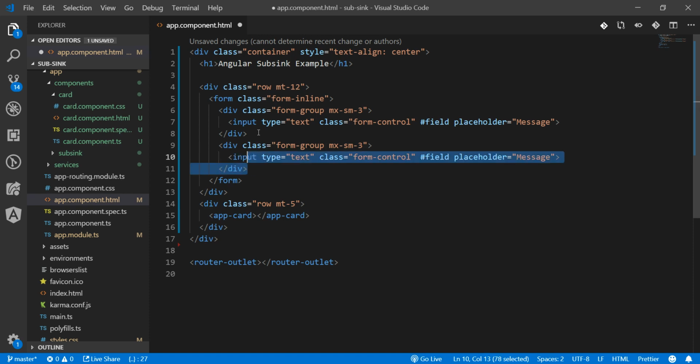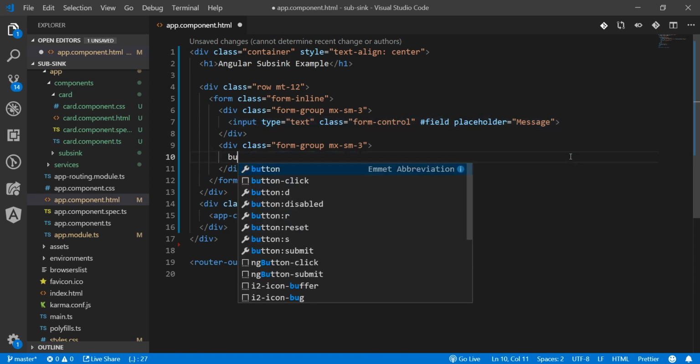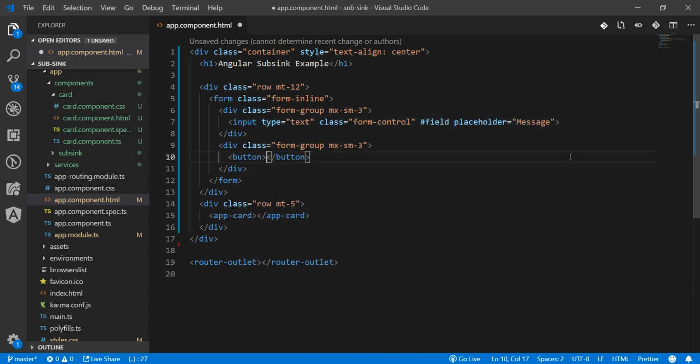Then the next thing that I want to do, let me copy and paste this right here. Then I'll make this a button. So I'm going to have 3 buttons. So this is going to be of type button right here, and set the class to btn-primary.